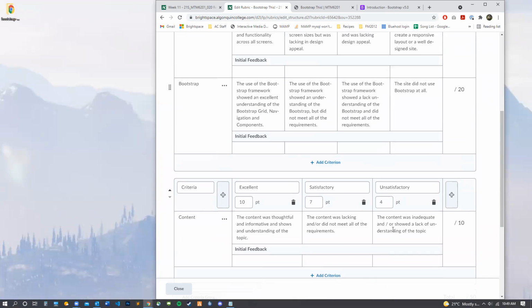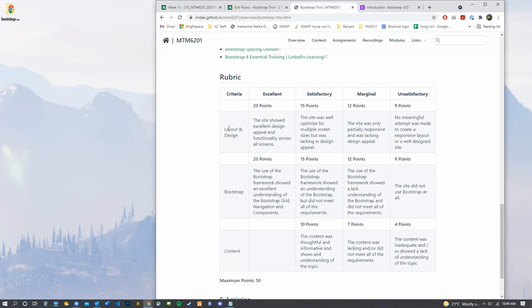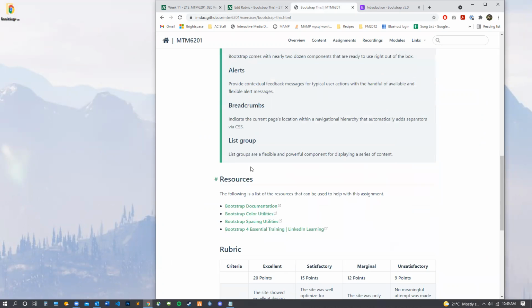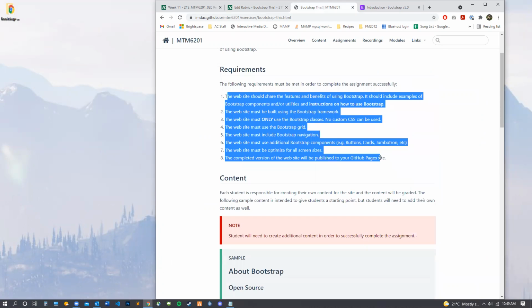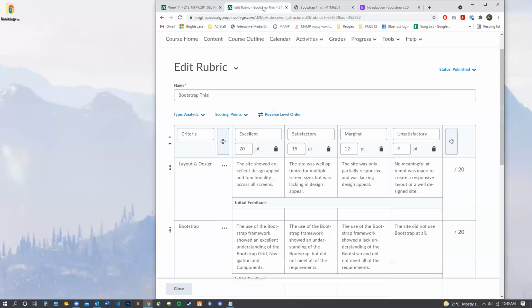So if you want to double check to make sure you're getting all your grades, grade yourself. Go look at the rubric, right? And say, do I have everything I need to get to those points? Am I missing validation? Do I have good content? Things like that. Look at the requirements, and then look at the rubric and grade your own assignment. That's the best advice I can give you guys for any course you ever take. If there's a rubric, utilize it, because that's what the professor's doing. With that said, there is the piece about the navigation.